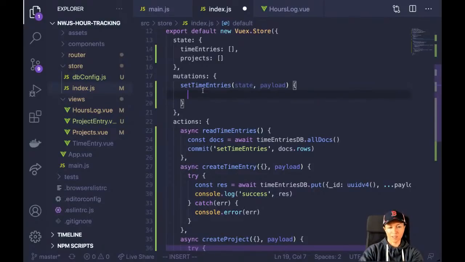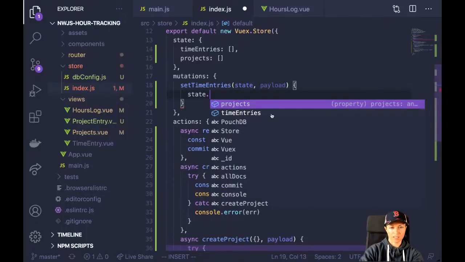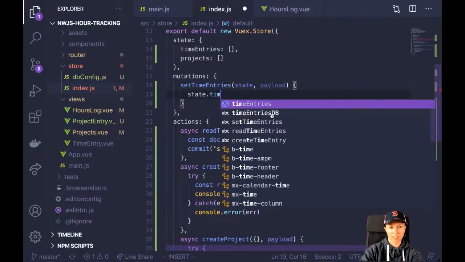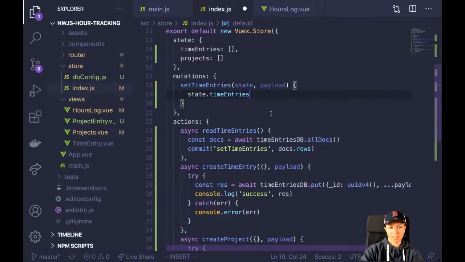Now I don't need this because I already have state available to me in the function. So now I can overwrite state on time entries, which is equal to the payload that I'm passing in.